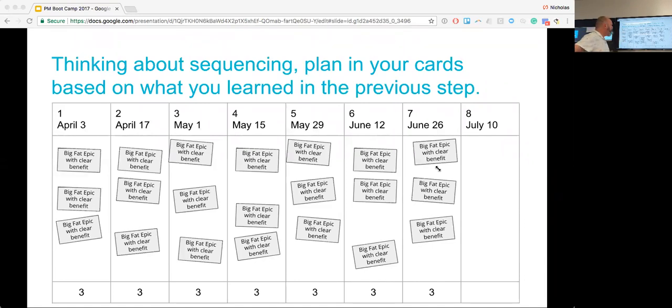And you're right, Amanda, they will average out over time, is the way that Neil thinks about it and our experience. So yes, you'll have small ones in here and big ones, but over time they'll average out. So you put 3, whatever the number of epics was, in each of these columns. This looks like I've done 14 days here. And now we can start to have the conversation about when certain things could happen. So we're going to start arranging these, particularly with the product owner, in an order which makes sense for releasing the product.